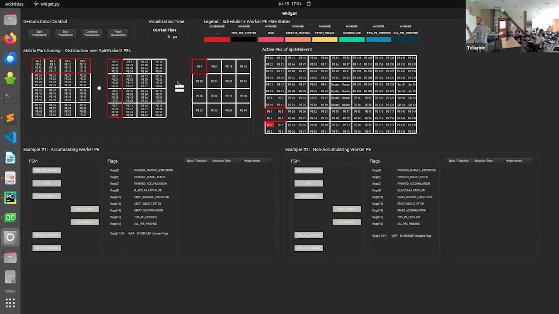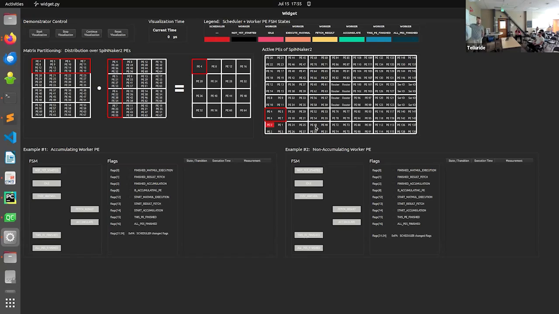And this is now a visualization of the actual processors. I will start the visualization in a second. What you will see here is that we don't use all PEs, we just use a couple of them. And this is a color map of the states each processor is running in. You can see that each tile is loaded to 4 processors. And these final output tiles are 4, 8, 12, and 16. So each processor, 4, 8, 12, 16, and so on, accumulates the tiles of 3 other processors.